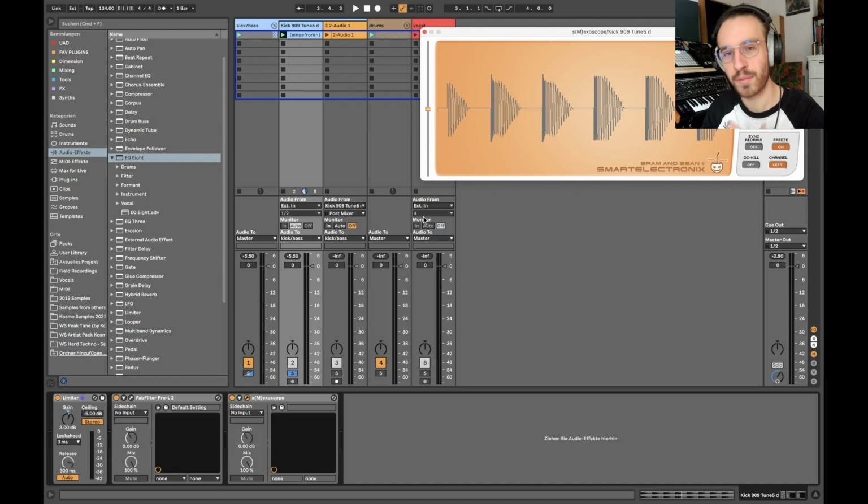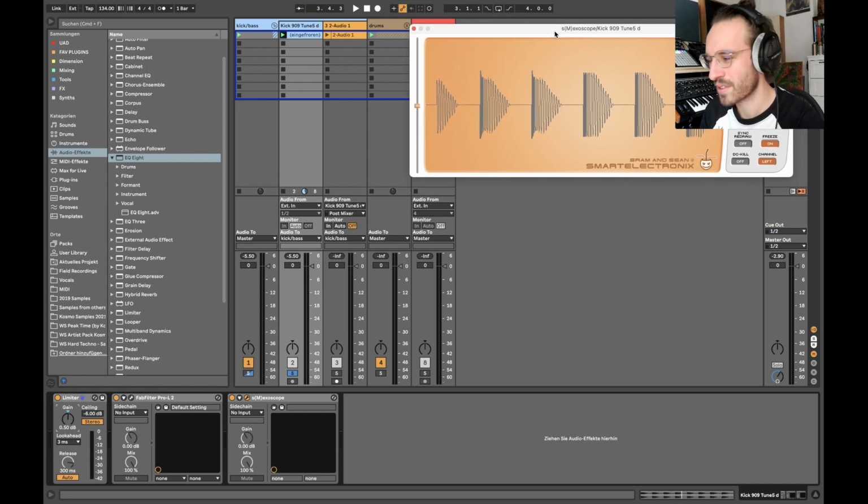But you also have to have in mind that there will always be a limiter on the master. So don't put too much limiting on the individual tracks, but to reach the actual super loudness that the tracks have at the moment, not of any type of genre, but especially techno is super loud, and also some kind of melodic techno and everything. Actually, a lot of electronic genres work like this at the moment. You would have some limiting, for example, on the kick or on the drum bass already. But I want to repeat this again. Keep in mind, limiting is not only a good thing, it also has its downside. So you have to be really careful if you apply limiting to a kick.